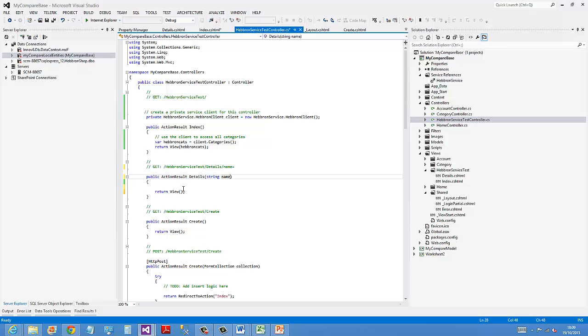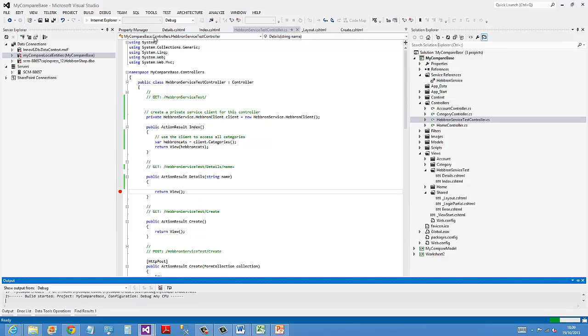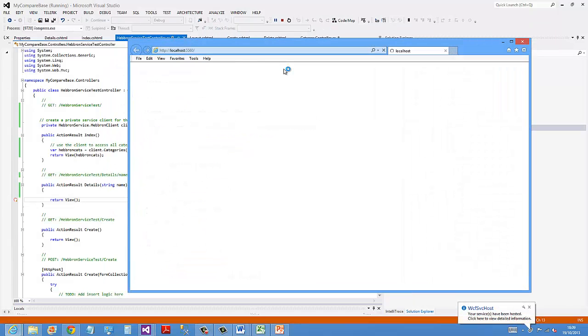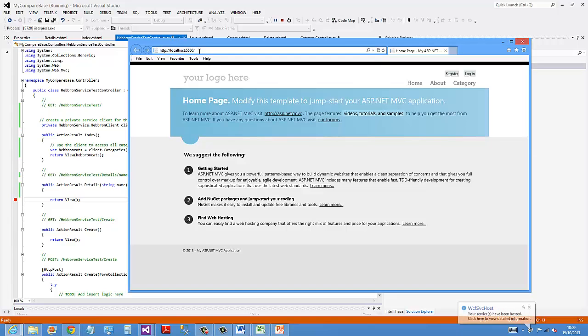Let's put a breakpoint in there just so we make sure all is well. So I'm going to give it another quick test. Once again, we're driving into the service. Oh, no one's crying. Looking good this time.